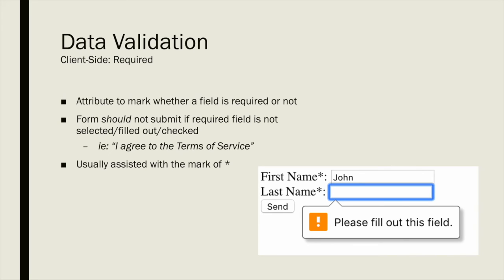Everyone's seen that. Usually required fields are assisted with some kind of mark like an asterisk to visually tell the person that's filling out the form, hey, this field is required, instead of trying to submit the form and go back and say, hey, this field is required, why don't you fill it out? So in this case, if you use the required attribute, the form will not send if a required field has a value that is nothing, or has a character length of less than 1.